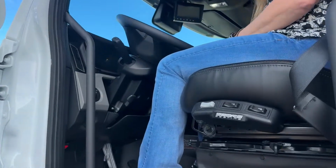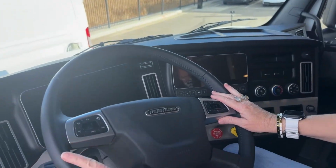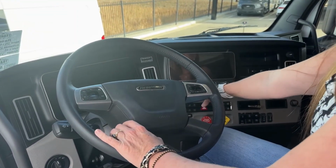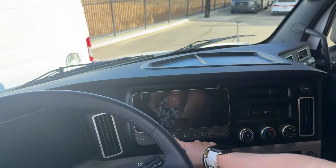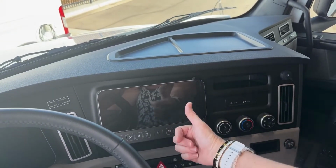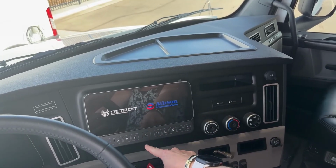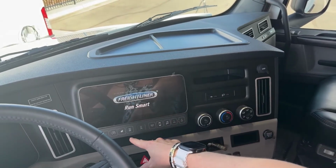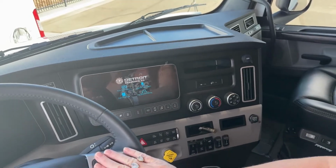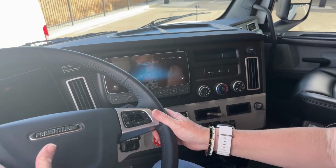Jody, I don't know. Are you going to try this? He's doing it. So one of the things that's really nice about this Freightliner chassis is steering wheel controls. Also, this panel system has things. So if I push this little button here, I can actually see my tires, what kind of heat they have. I can also see what kind of air pressure they have, and I can also see what kind of battery life I have in these TPMS sensors. I can sync my phone. I can run everything I need to right here from voice control, and this whole entire panel right here is to help me work with my brake assist, my lane tracking package, and then this control panel here is for the center.